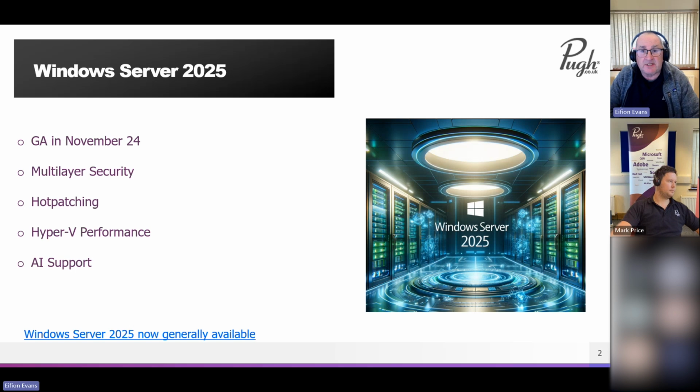Quite a lot around security, including some new encryption and protocols for Active Directory, new file server hardening for Server Message Block, or SMB, and it's for SMB over QUIC to give secure access to files over the internet. It also gives protection against several hacking techniques, such as brute force, man in the middle, and relay attacks. There are new delegated managed service accounts, or DMSAs. What this provides you with is service accounts where the operating system itself manages the passwords. You don't have to use them, but they're there.